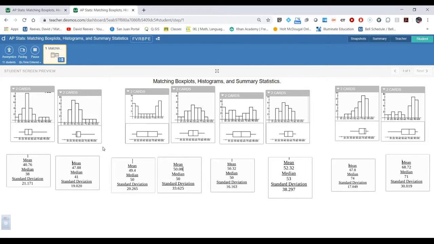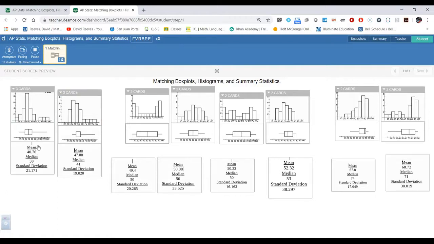So what's going to happen on this one? Which of these is going to have the higher median, do you think? Which of these is going to have the higher median? I think this one's going to have the higher median, right? And then what about the mean? What's going to happen to the mean? Well, what's going to happen over here? These higher scores are going to pull that mean up, right? So this one actually has the higher median and the higher mean because we got some higher scores here than this one. So this is going to go ahead and join those, right? And this one's going to go on there.